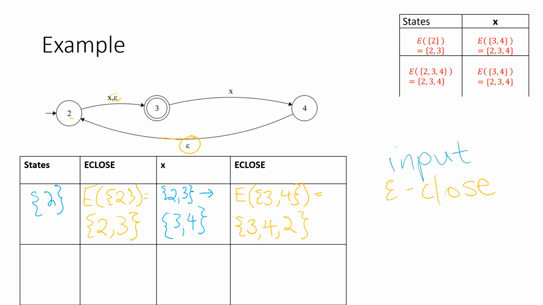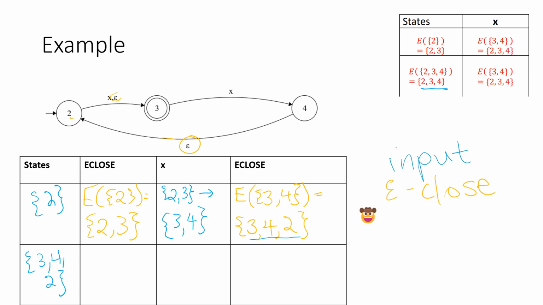So we're done here. Now, let's go back to thinking about the next state like we would do in subset construction. Oh, and by the way, I wrote this as 3, 4, 2 just because that was the order I thought about things. It's also totally fine to write 2, 3, 4. Depending on how you went about it, maybe you like to put them in order. It's a set. It doesn't matter.